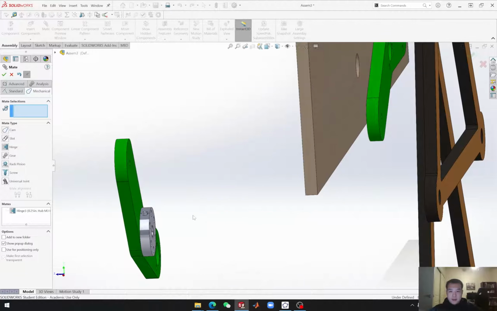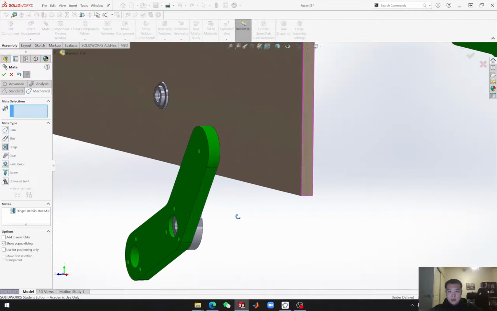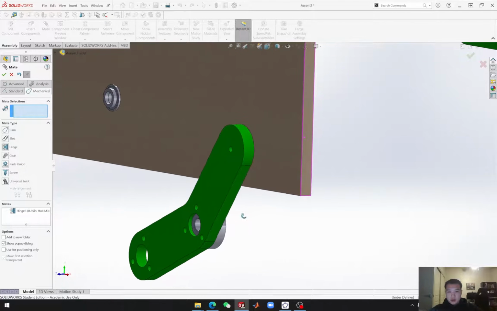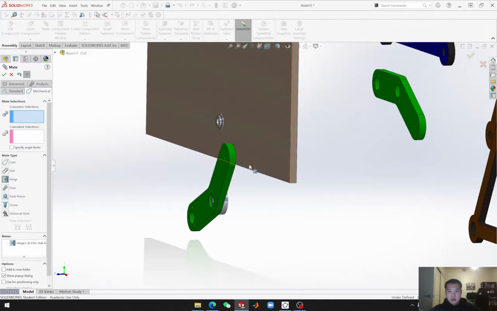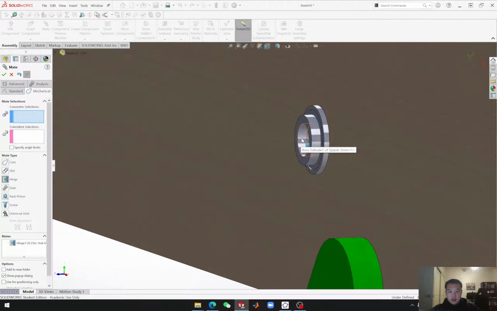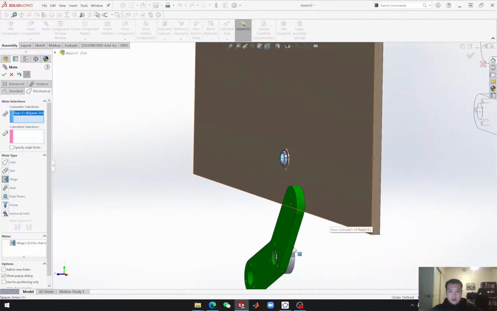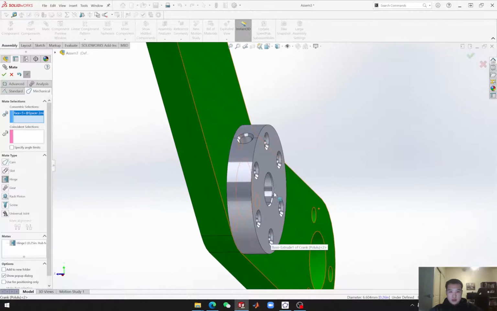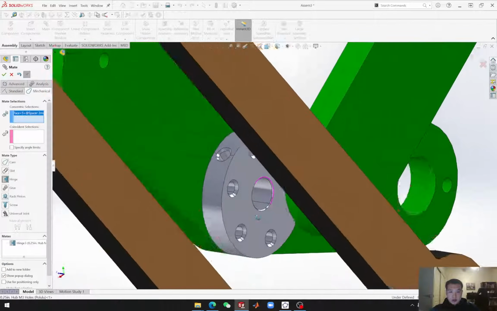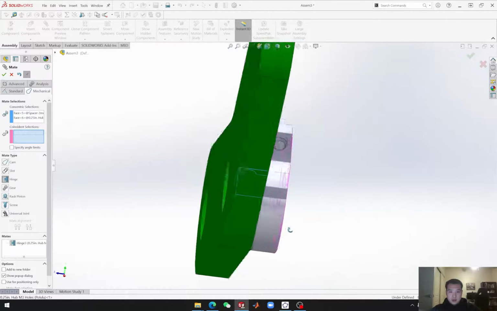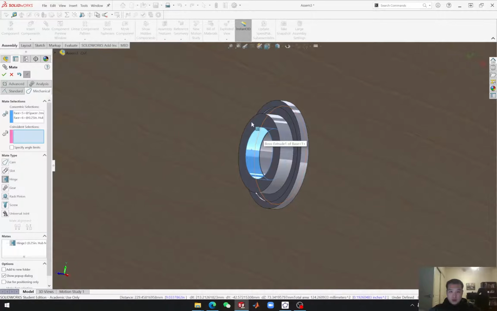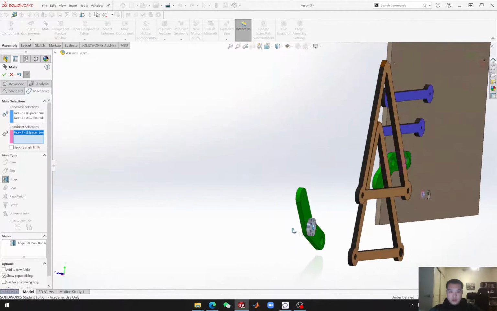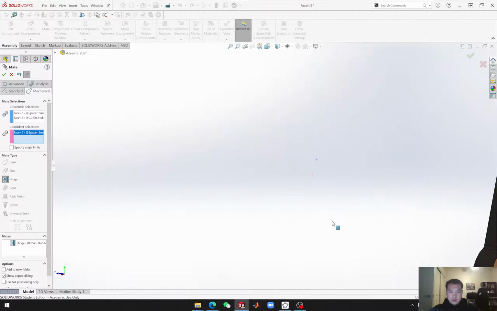And then let me see. Okay, another hinge mate to connect this spacer and this part. Then this surface goes to this surface.